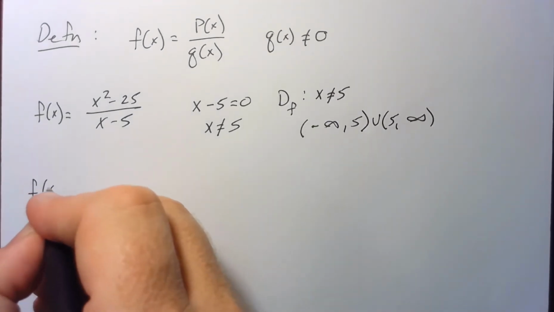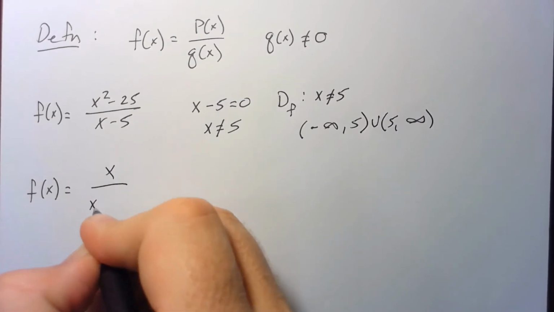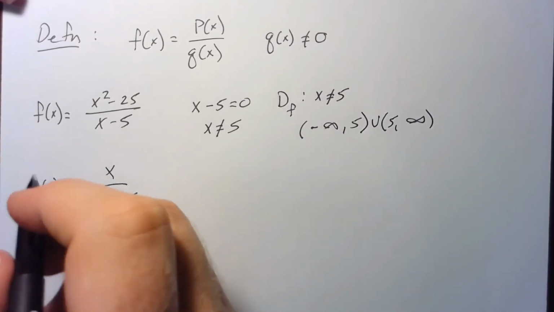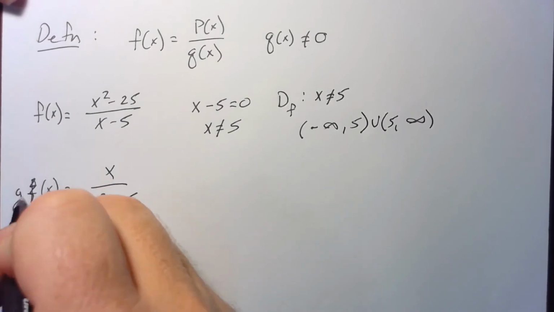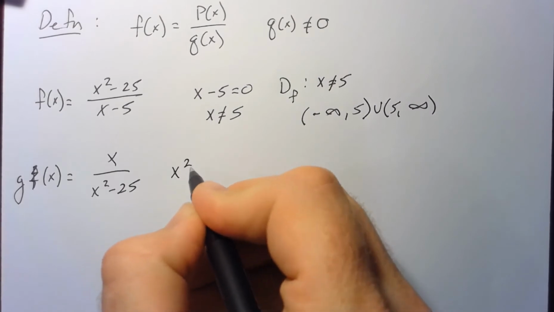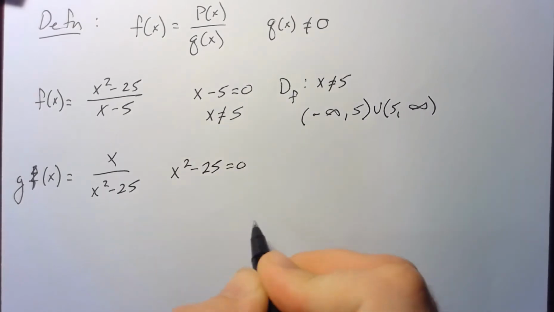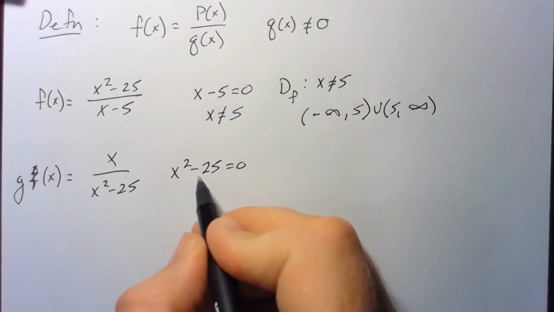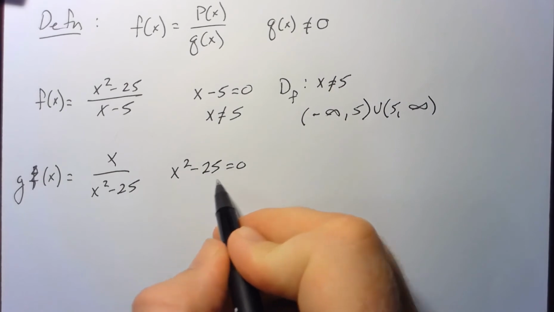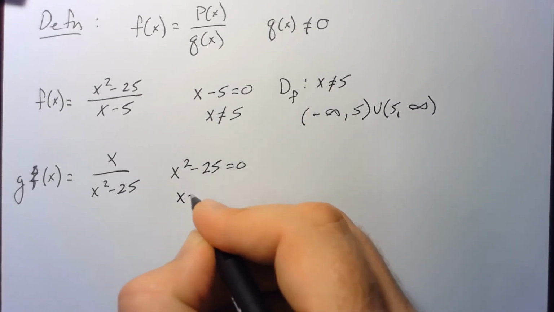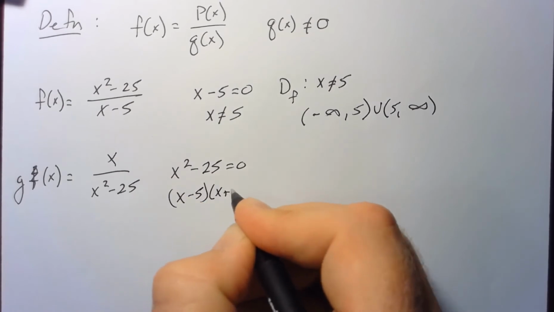Another example for a rational function is, say, x over x squared minus 25. In this case, we're going to follow the same rules. I'm going to change this f instead to a g of x, however, so that we can keep it all on the same page. In this case, I'm going to set the denominator once more equal to 0 and solve this equation. This is a quadratic. To solve a quadratic, we can either factor it, or we can use the extract the square root method, where we add the 25 to the other side and then square root. I'm going to just use the factoring method because I think it's quick and smooth.